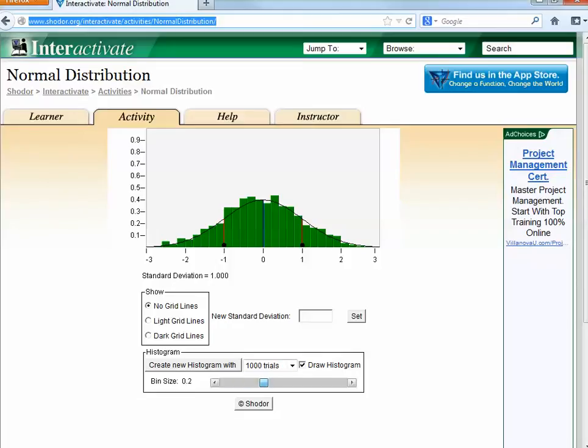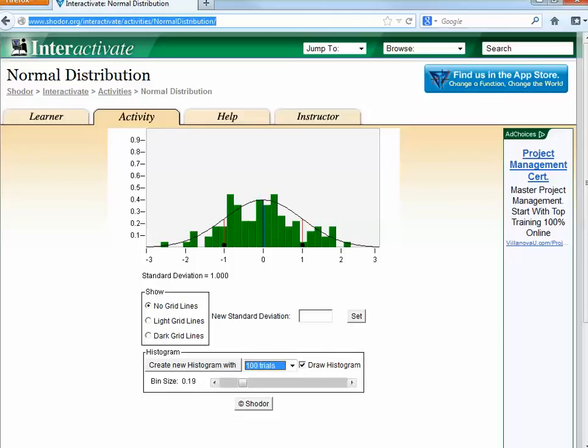I'm going to increase the bin sizes here. Decrease the bin sizes. If we only do 100 samples, so we're grabbing 100 observations from some distribution, we can see that the outcomes are discrete. That it falls within these bin ranges.